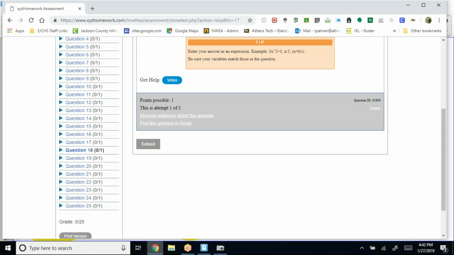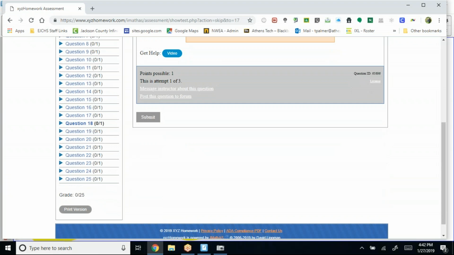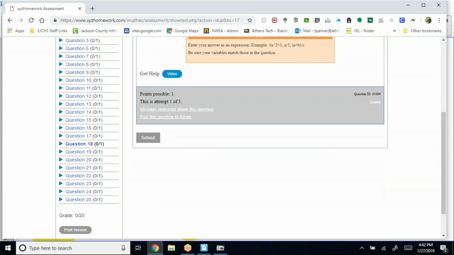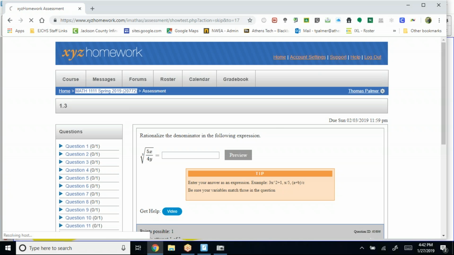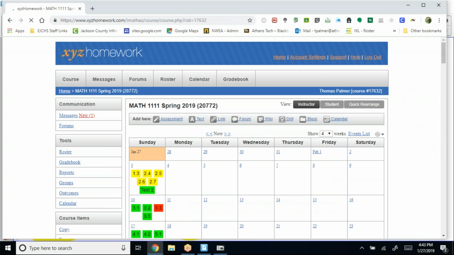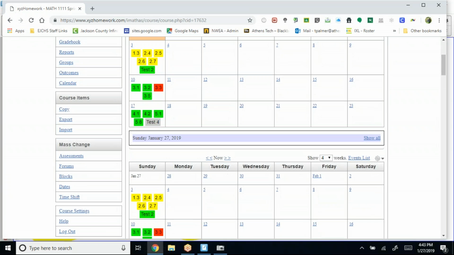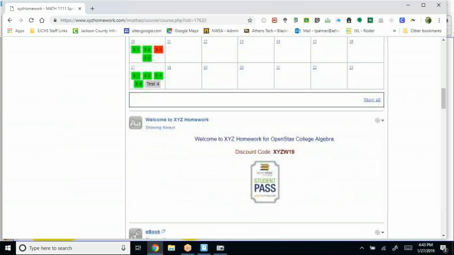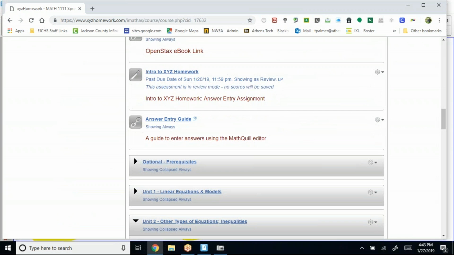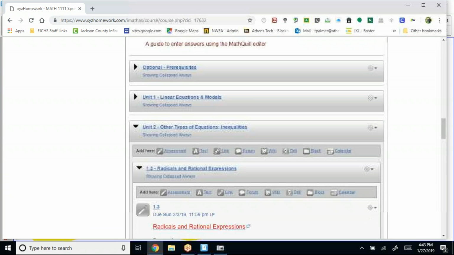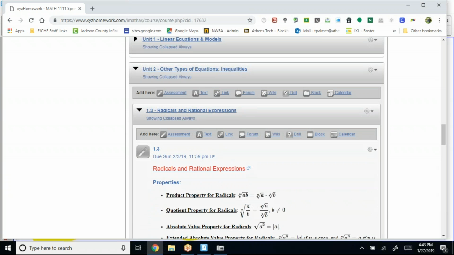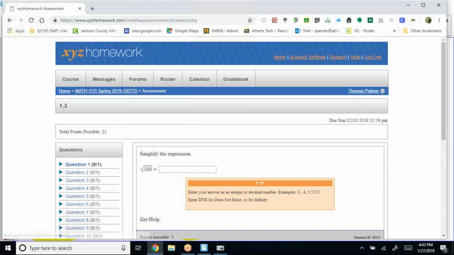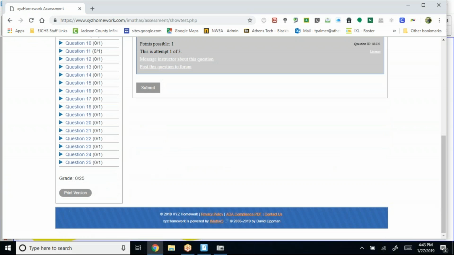All right, any more off this section? 1.3. I think that's going to help us get through that one. So, all right, y'all want anything in 2.4? I think I'm good on that one. Actually, 19. That's my last one. On 1.3? Yeah. Okay. Let me go back just to make sure I'm all good.